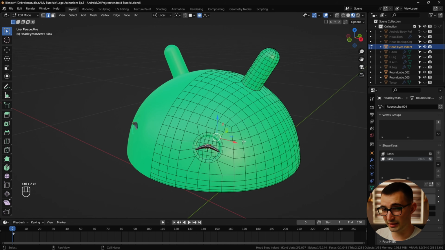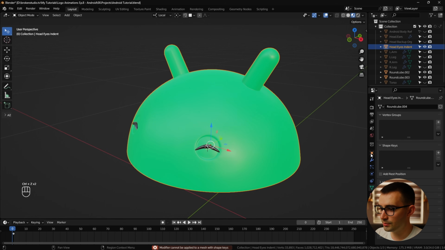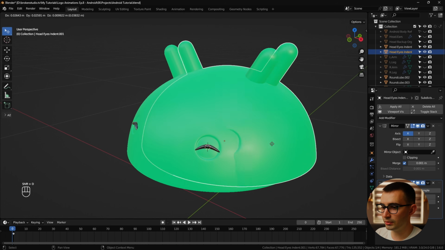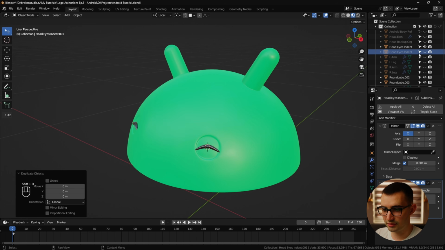But I like to apply the mirror modifier at this point in time, and that way we can stop stressing about maybe having some issues down the line, because it's not a full mesh, it's just being duplicated over to the other side. So let me delete these shape keys because you can't really apply modifiers if you have shape keys on your mesh. And before we apply, we'll duplicate this and then hide it because we want to keep copies just for safety's sake, whenever we're doing something destructive, that is.